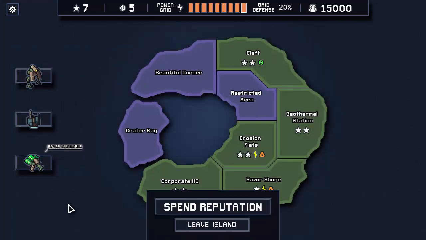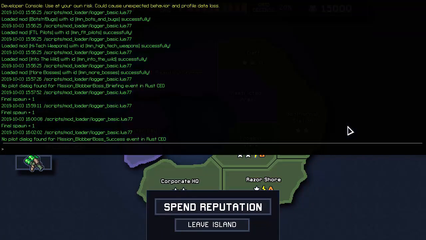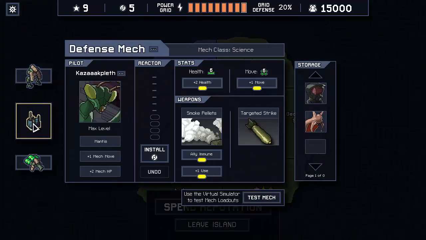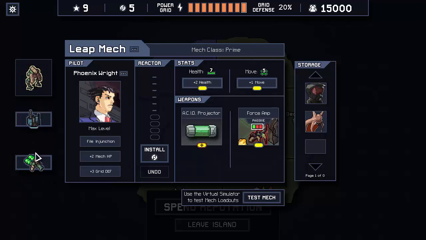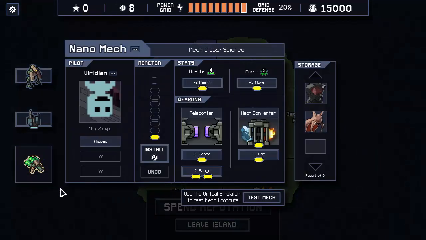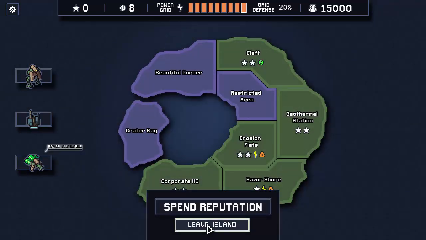Power. And by that I mean reputation. 1, 2, 3, 4, 5, 6, 7, 8, 9. Gives us 2. Merp, merp. I can type. We don't really need cores right now. That doesn't mean we shouldn't stock up. So we're gonna stock up on cores. I'm gonna keep them around because there's no point in not doing that. We don't need to put cores into anything. Yeah, okay. That's a first. Let's leave the island.